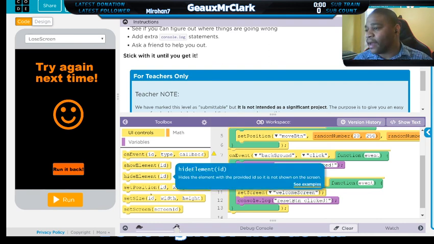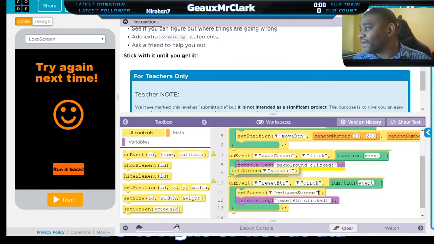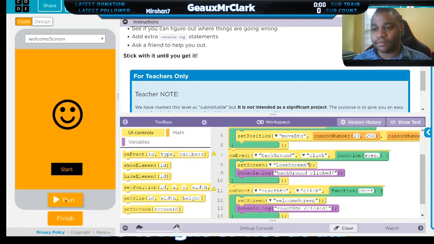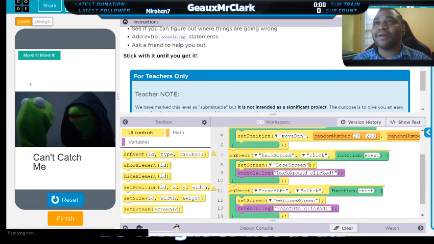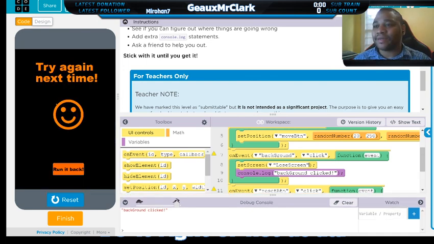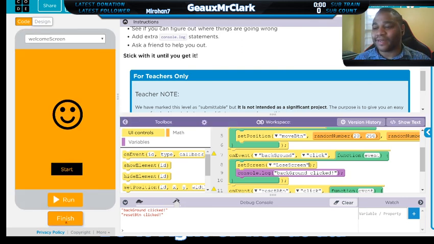Now I need to put the go between and the last thing that ties everything together. If you click the background, which is technically you losing, it should send you to the lose screen. Now everything should agree with each other, and we're going to run and see. Run. So I'm going to start. I click my button. Everything's great. I'm the best at this game. It's the best thing that's ever happened. I click the background so I lose, and run it back sends me back to the beginning. Start over again. And finish.